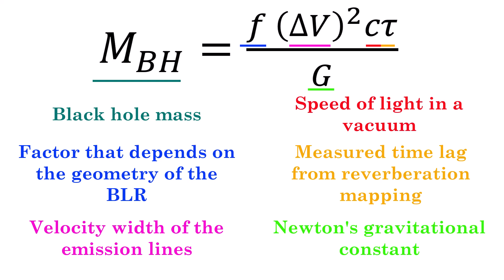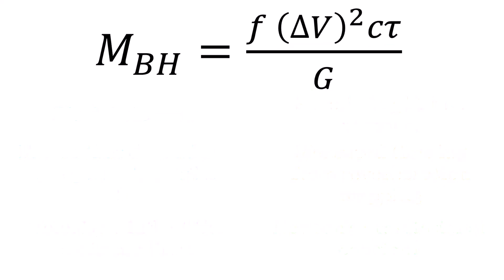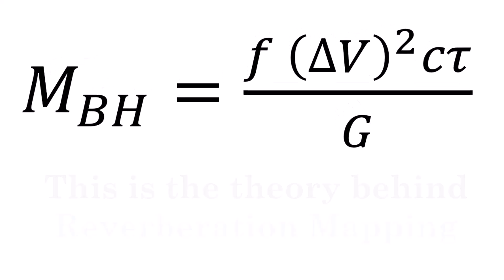This is because the supermassive black hole contains almost all the mass at the centres of galaxies, typically being millions of times that of the Sun, thus their gravity is what's dominating the potential at the centre. This is the theoretical foundation of reverberation mapping.